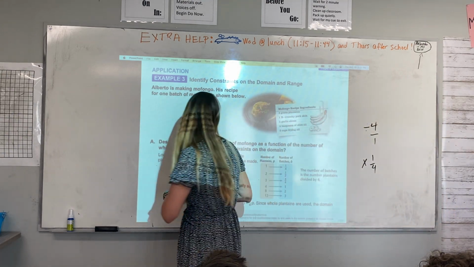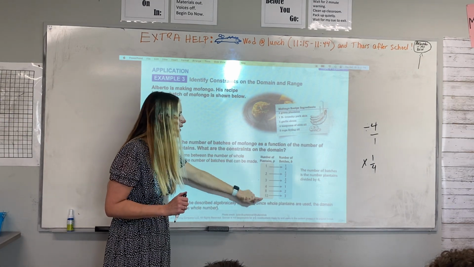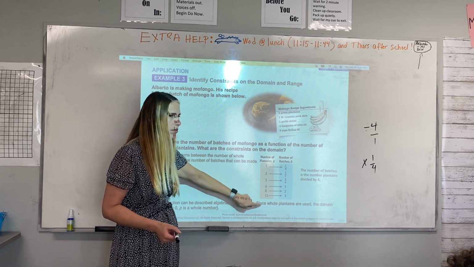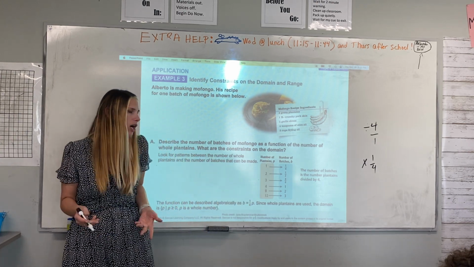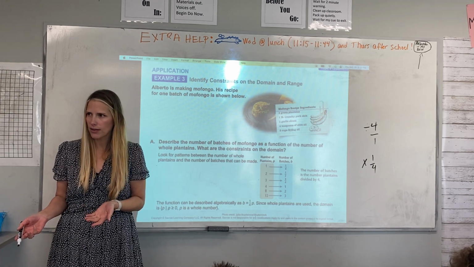Now, the domain in this relationship, if I'm going to describe the domain, I can't just list these numbers. I can't be like, oh, well, you can have 1, 2, 3, 4, 8, or 12. I can have more options than that, right?